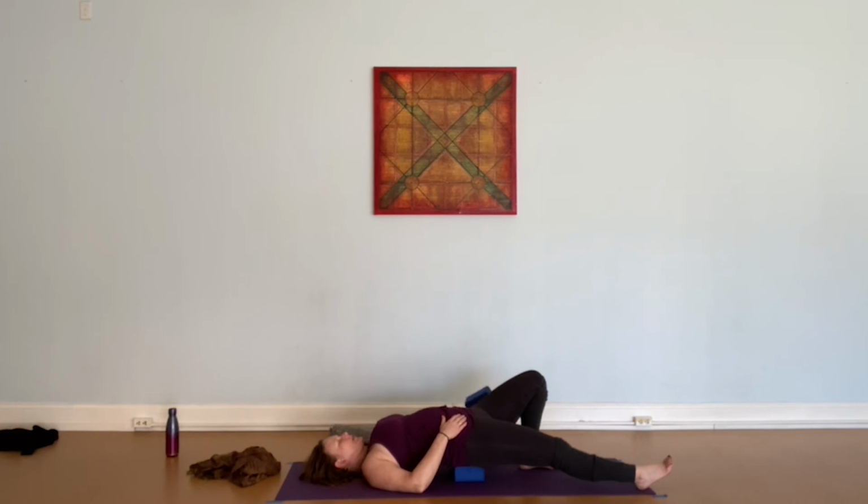Or you can bring that block to the high height on the left side of the left leg. And then open up that left leg to the left side. This is a big hip opener. Inner groins opening. If there's pain in this pose, it's just not worth it. If the low back is saying no, then listen, but relax and breathe no matter where you're at.